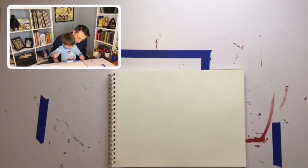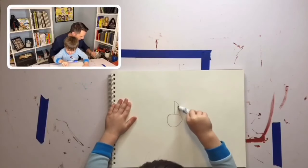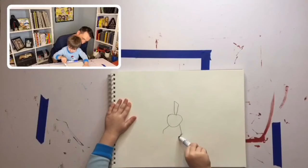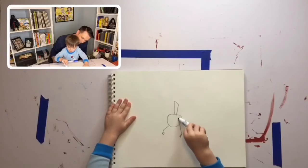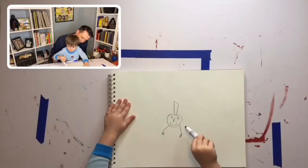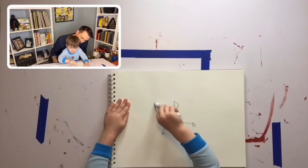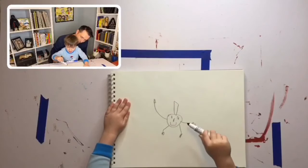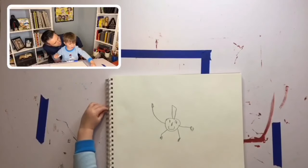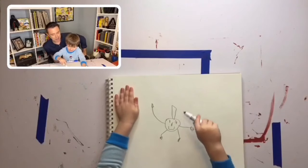Daddy, first I'm going to draw a pumpkin. First a pumpkin. Let me zoom in on that pumpkin. There we go. Nice pumpkin, dude. Nice. Oh, he's got arms and legs. Does your pumpkin have a name? His name is Dance. Dance the pumpkin. That's what we need right now.